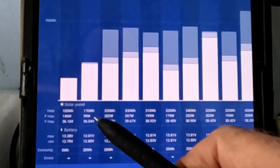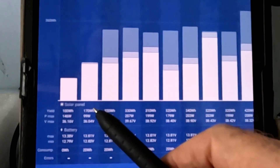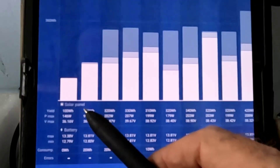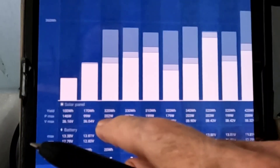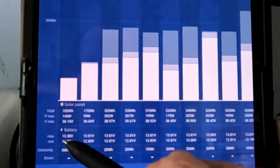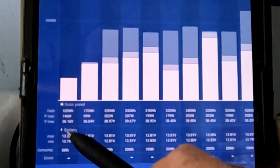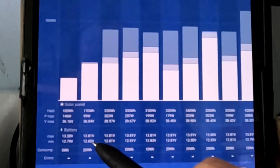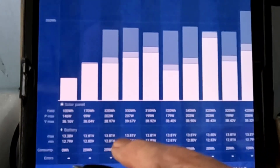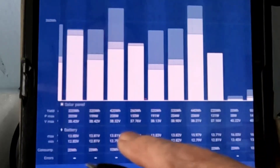13.8 and 13.5 on this particular setup is working well. If you followed my earlier videos, you know that in my main house bank I've had to adjust charging parameters on the Chins batteries many times due to voltage spike alarms. Today, the max it's seen so far is 13.38 — it's still trying to charge as it's pretty cloudy with the hurricane leaving. But for two solid weeks now it's been exactly 13.81, never spiking the way it did at 14.2.